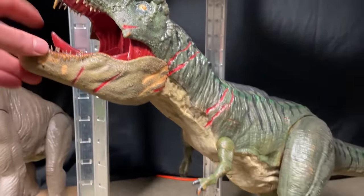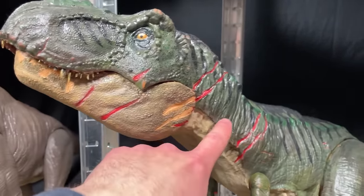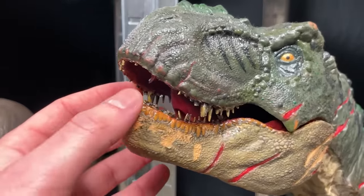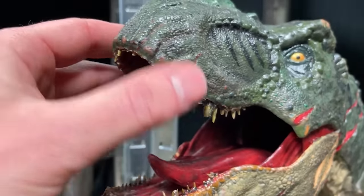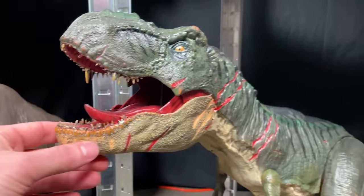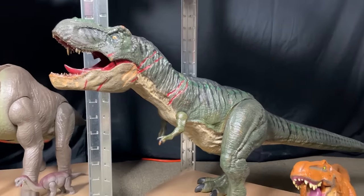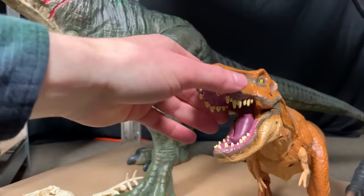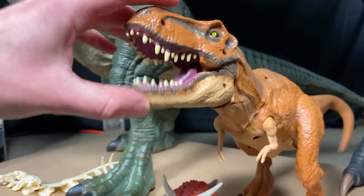This is a giant T-Rex. And look at all the battle damage that it has on its neck and on its face too. Look at the size of those teeth right there. Some of them are broken because this is an old toy. But this is still a really cool looking T-Rex. And look at that, right next to it, we've got a smaller T-Rex, ready to fight as well.